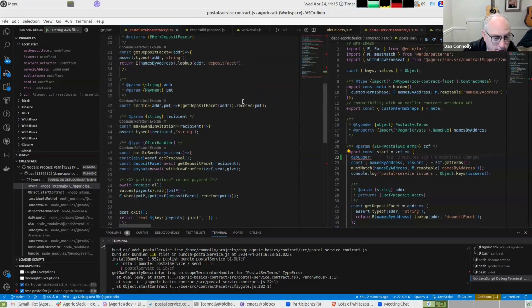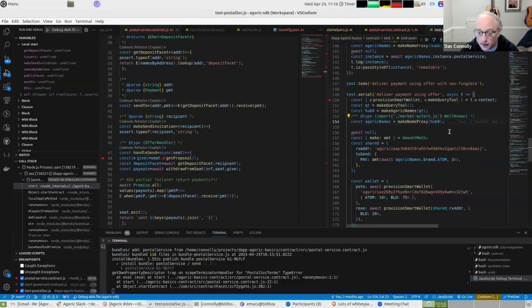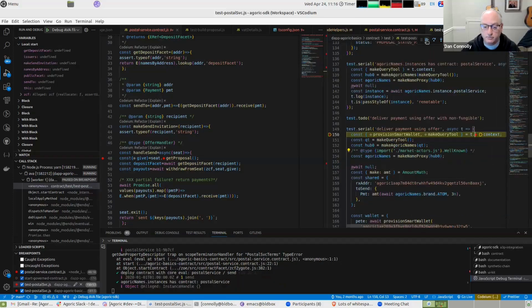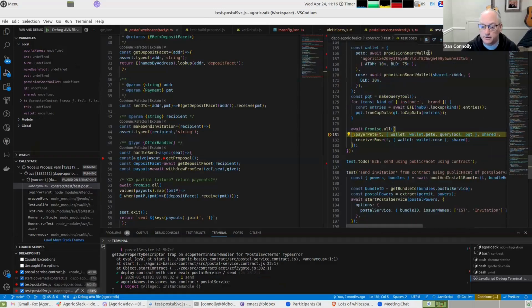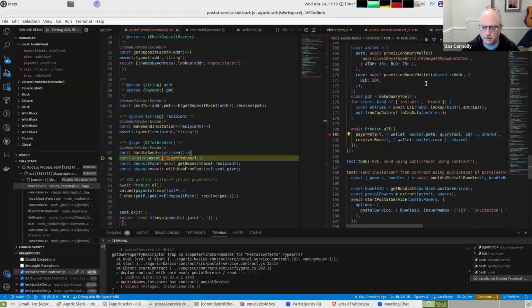Okay, and if we wanted to find out what's going on in handle send, we can put a breakpoint there. I'm going to switch back over to the test maybe, and we'll set a breakpoint here too, and then resume. Okay, we hit our first test breakpoint. Then this is some test code that might be interesting. That was interesting. I tried to step into pay or Pete and it went over here. So debugging async code has sometimes got challenges.